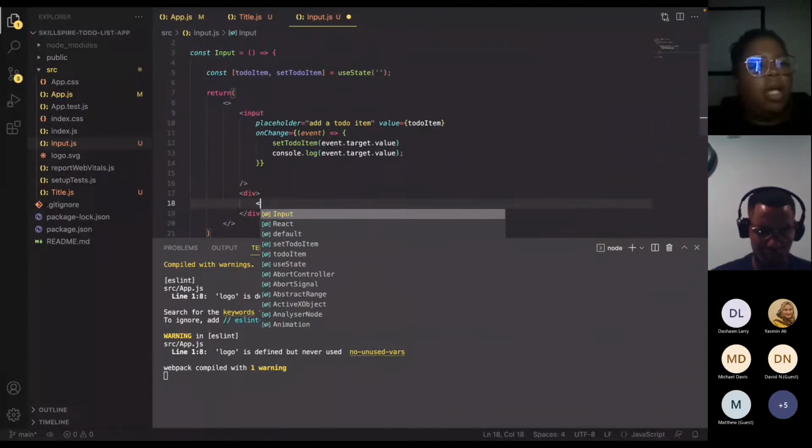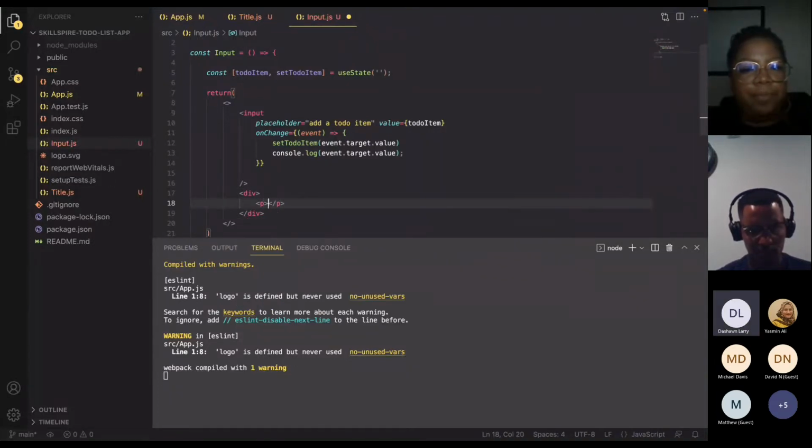So right here on, say, around line 18, I'm going to create a P tag. And inside of the P tag, I'm going to put curly brackets and then the to-do item.